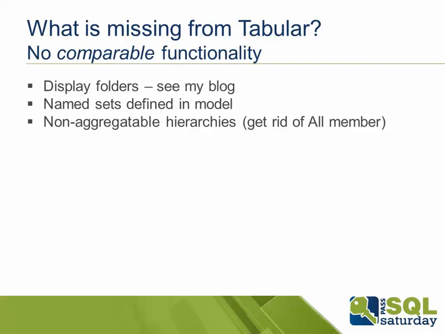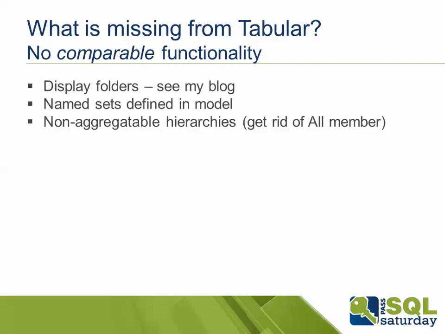It doesn't make sense to sum up US dollars with British pounds with Brazilian reais, right? Normally the all member is the default member, which is the sum of all the children. So ideally you'd like to not have an all member in some scenarios. You can't do that using the tabular model editor. So you're stuck with the all member, but again, it's not a showstopper. You can just show your base currency, maybe US dollars, for the all member. It's not the end of the world, right?